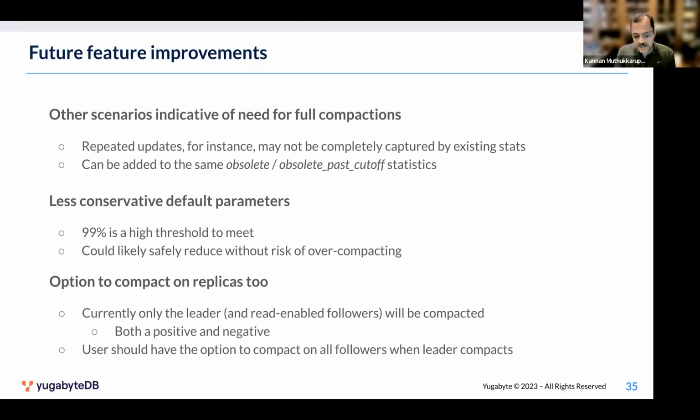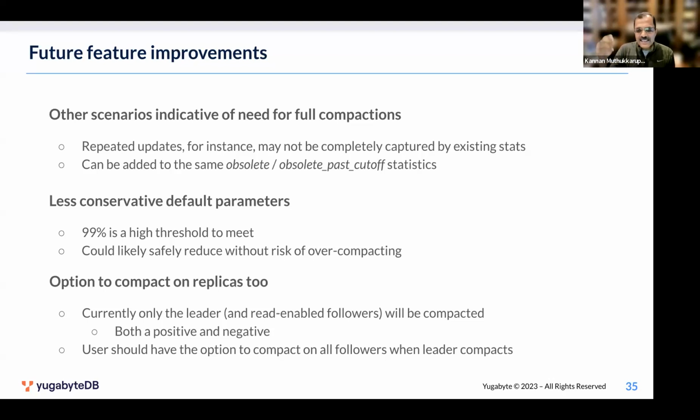Basically, since these metrics to detect whether we are stepping over a lot of deleted tombstones are tracked on a tablet basis, the tablets from which you're reading, maybe you're on the strongly consistent default, so you're only reading from the leaders, or maybe you have follower reads enabled, so you're reading from followers. Only the tablets which are in this read path and encountering this behavior are scheduled for compactions, which means, like John said, if you have a leader failover to one of the peers, it will have to go through this smart compaction cycle once before it starts to get the benefit.